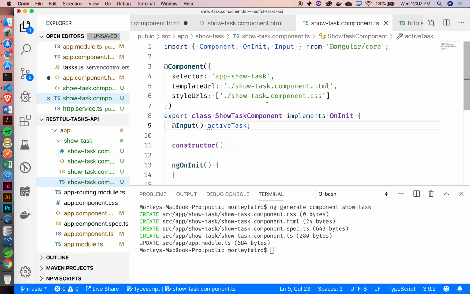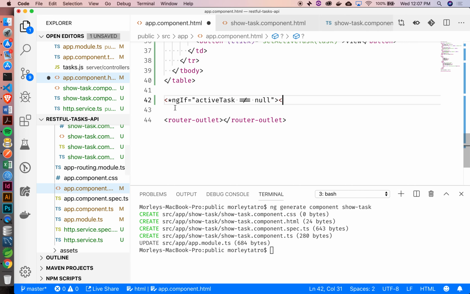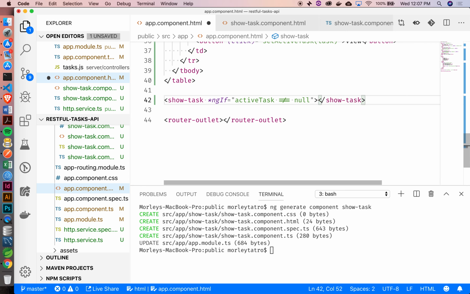We can reference it with app-show-task. I can change that too if I want. So if I just wanted to call this show task, I can get rid of that part. And now inside of my template, I can reference it as show task. So let's say show task. And then we only want to show that if there's an active task. And then let's end it too. And then what else do I need to give this show task component?